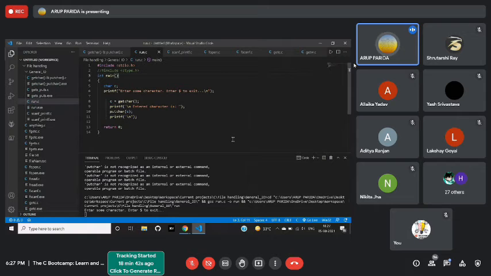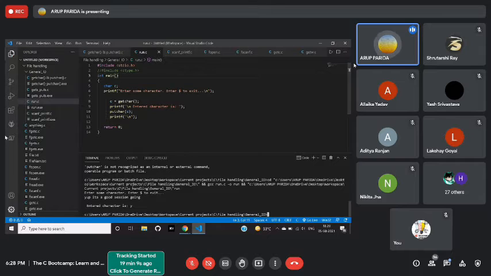It asks me to enter some character, so let's enter some character, right? The moment it asks me to enter a character, this line has been printed, and whatever I enter would go into this getchar function, which is trying to get the character. So I typed a sentence. Okay, so I see only Y comes out, the rest of it doesn't come. This is because the getchar function just tries to read the first character, right?